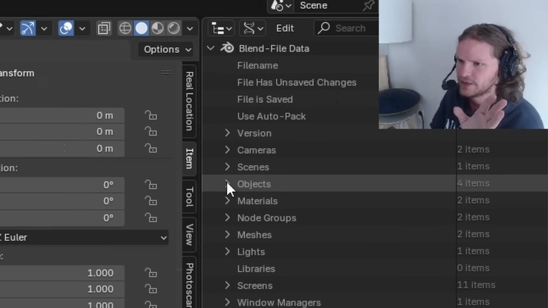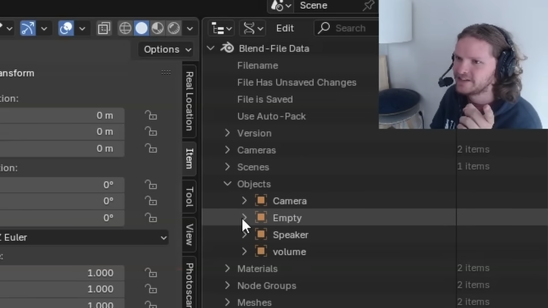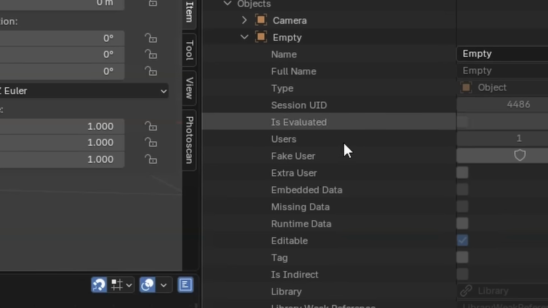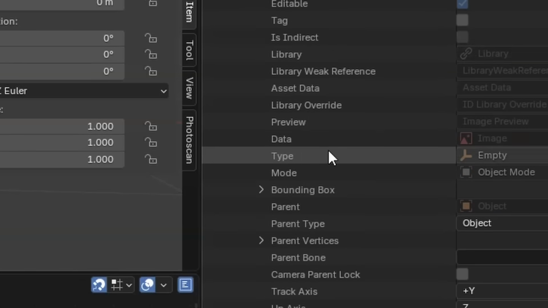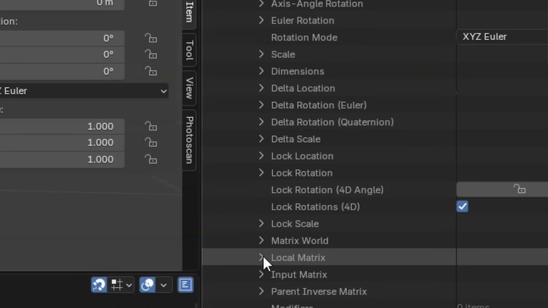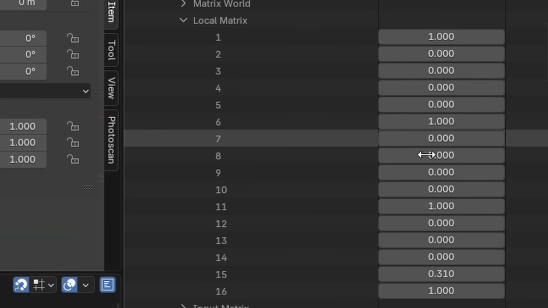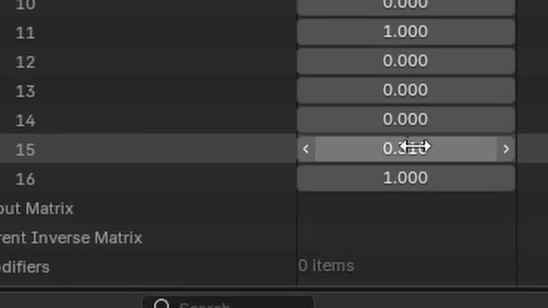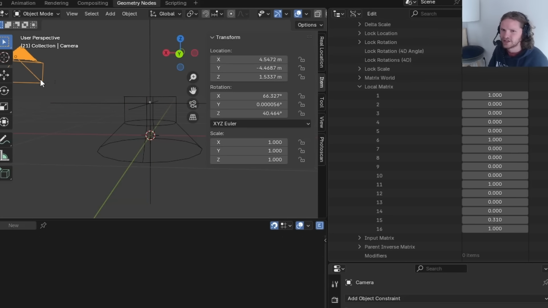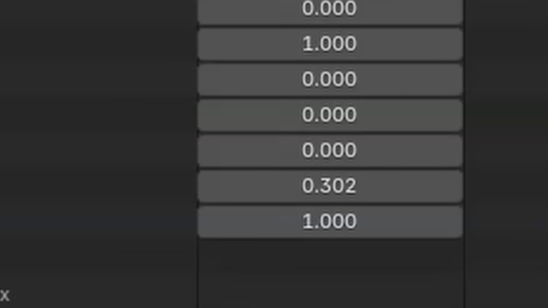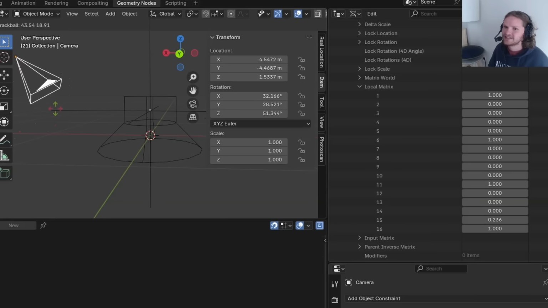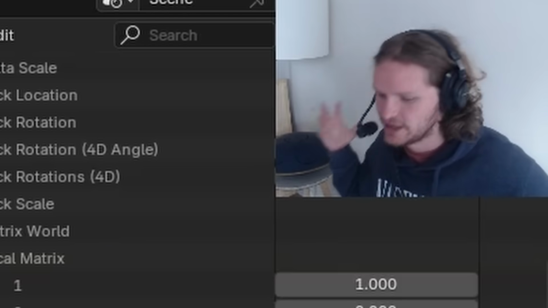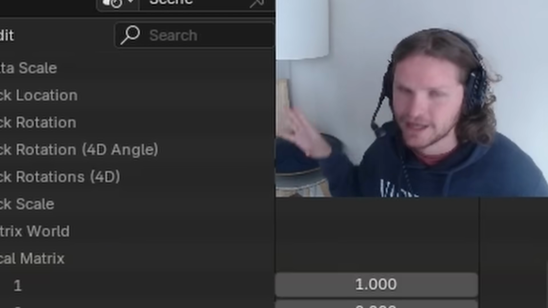All you really need to know is we can look at our objects, specifically the empty, and somewhere in here we have all this data, like is it a fake user, what is the name of the empty, etc. Somewhere in here we have the information we crave. I believe it is the local matrix. There's a whole bunch of numbers, but one of them is not a 0 or 1, it's this one, which is a 0.31. This is going to give us a bit of a hint. As I move this, that 0.31 is changing, and that is an internal number that basically represents the Z coordinate with the constraint or with a parent or any other dependency applied.